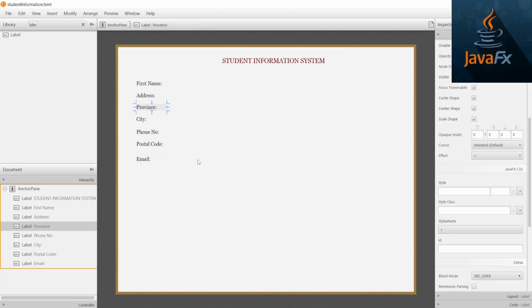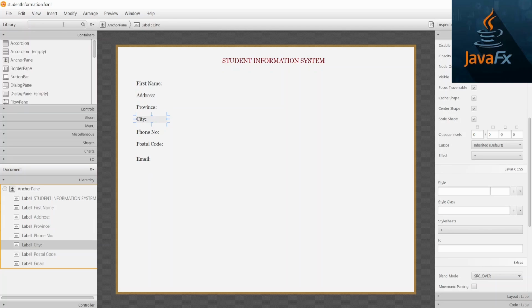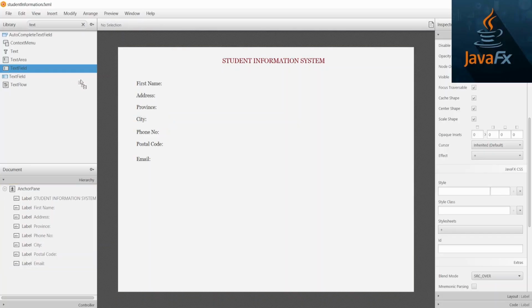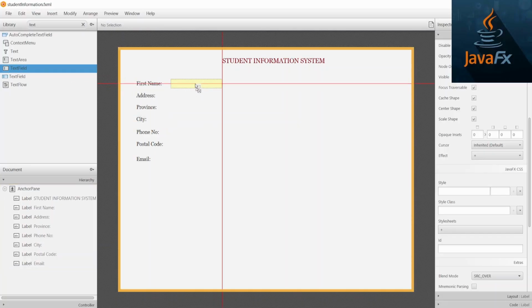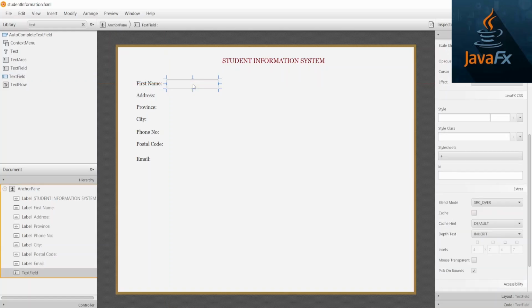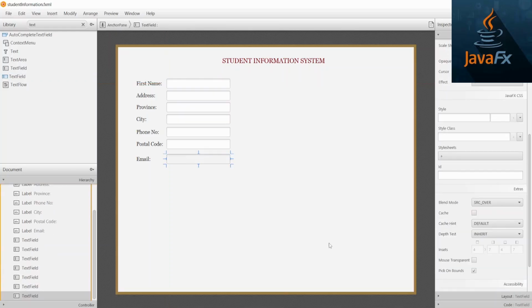The next field we need is a text field, so the user can enter their text. I'll add a text field and try to make this quick. You put the text field for all the labels, so I'm done with it.